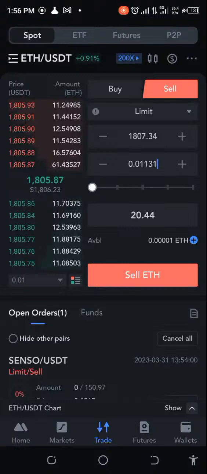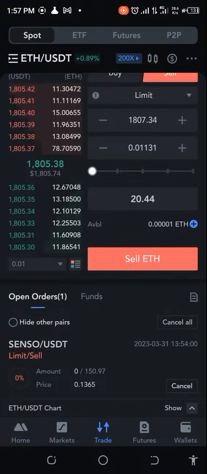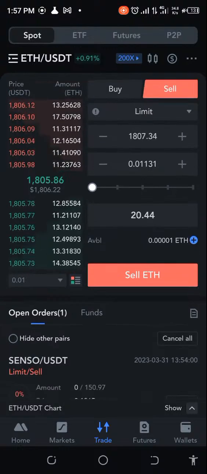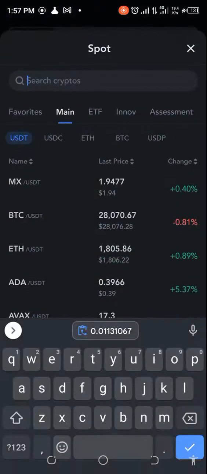All right, I just wanted to show you something now. I did a quick simulation to try to sell back to ETH and I'm getting 20.44, which is about 12 cents over what we actually started out with. So I'm trying to compare whether I should wait for what we have already done, which is trying to sell to USDT using the sell limit, or whether I should just change back and get my 20.44. Okay, let me go back. Right now, ETH is 1805. So let's go see whether that's possible.